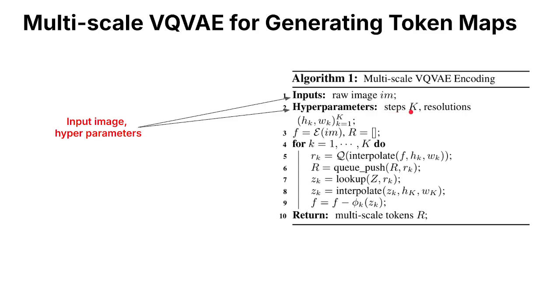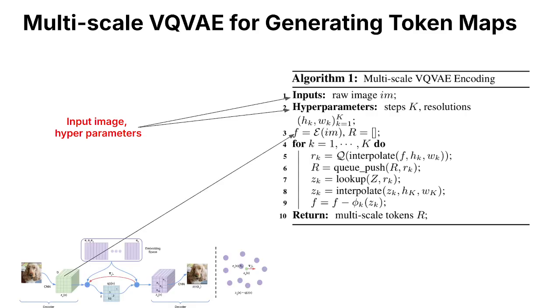So let's say K is a hyperparameter, and HK, WK is the height and width at resolution scale of K. I think it's very simple to imagine it like this: the smallest scale is 1 by 1, the next scale is 2 by 2 or like 4, the next scale is 3 by 3 or 9, etc. So these are the scales, and the final scale is the original resolution itself, right?